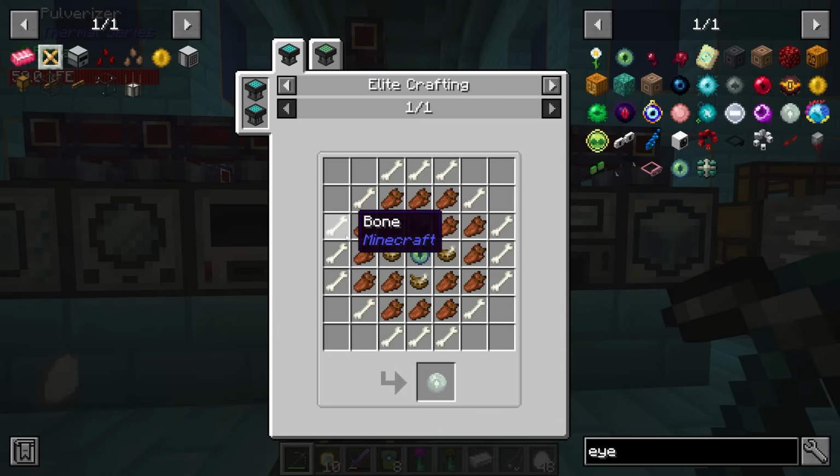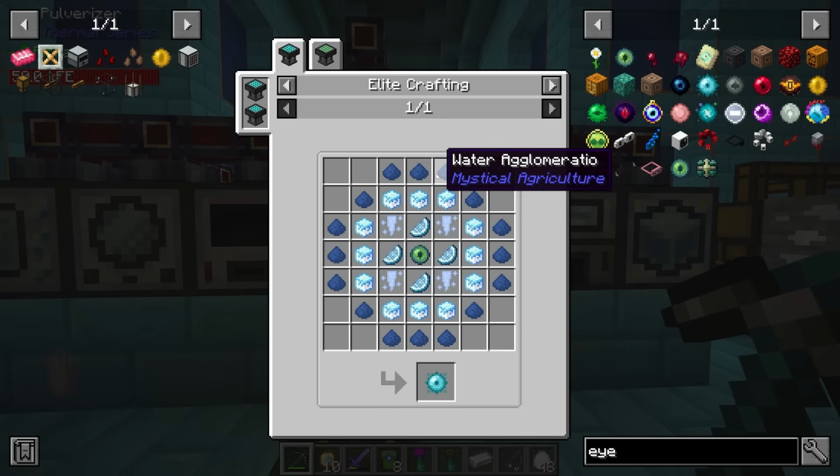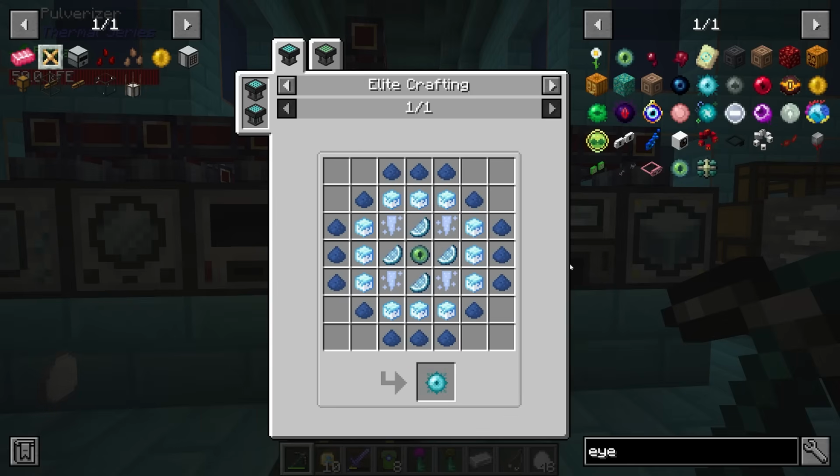We'll come back to that later on. Everything else there is fine. The cold eye requires a lot of water agglomeration. This is fine. We made some of that before. We can make a ton of it again.